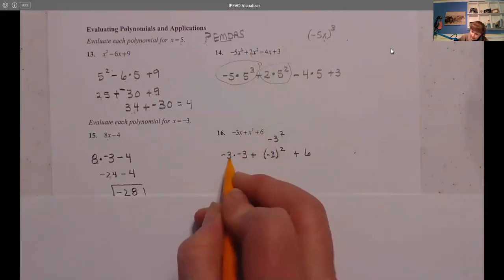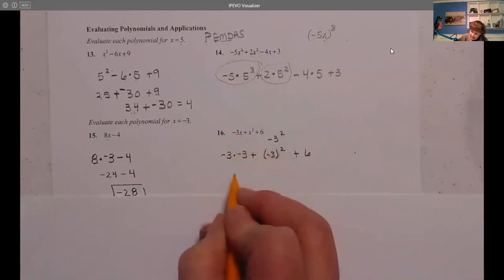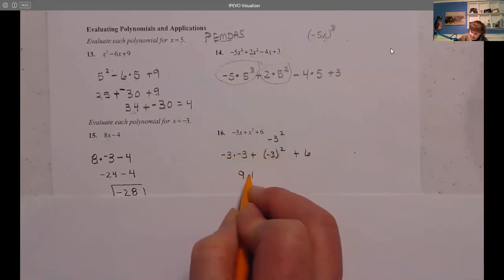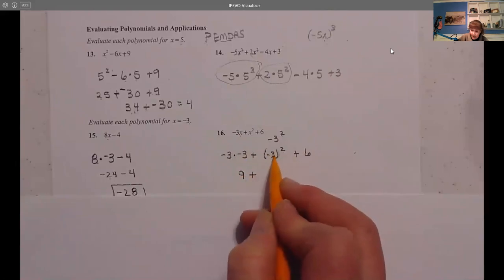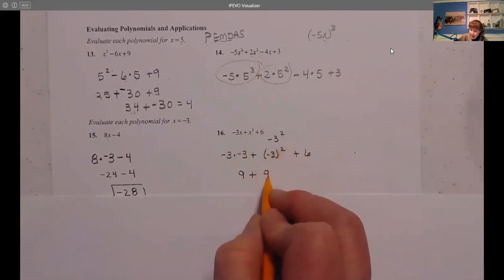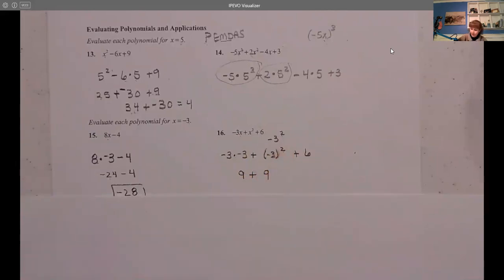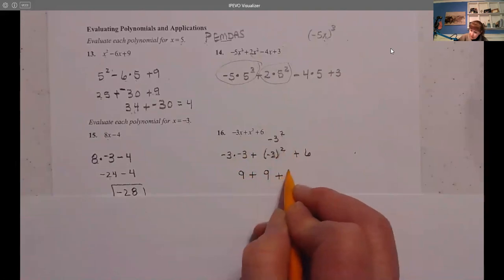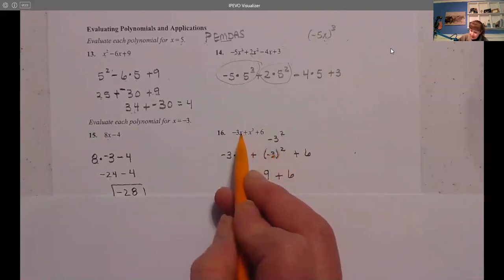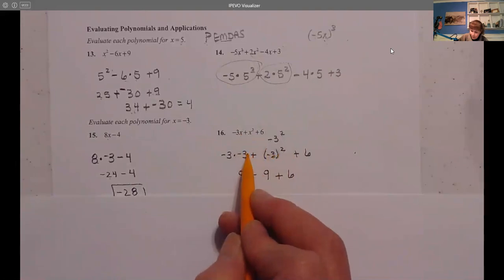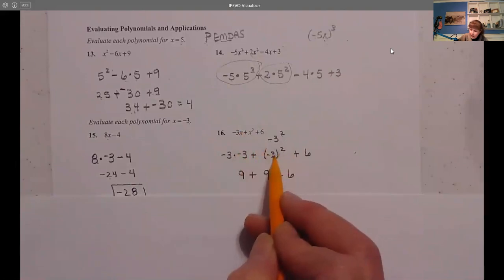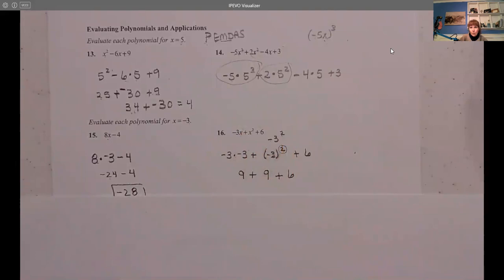All right. So a negative 3 times a negative 3 here is positive 9. Negative 3 times a negative 3, so a negative 3 squared is a positive 9. All right, plus 6. So notice that I didn't put the parentheses around it when I put it into this x with the odd power. It's only if it's an even power. If it's a squared or a 4th power or a 6th power, you're going to have to make sure you have those parentheses around it.